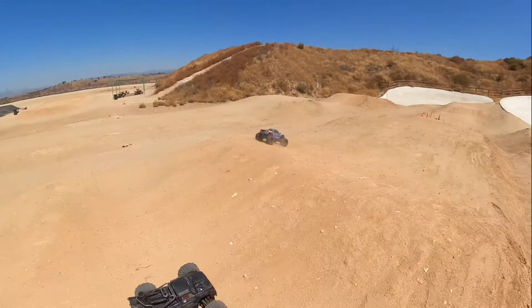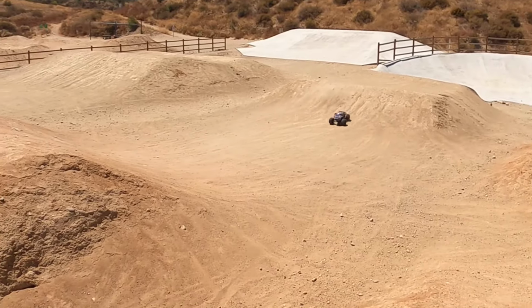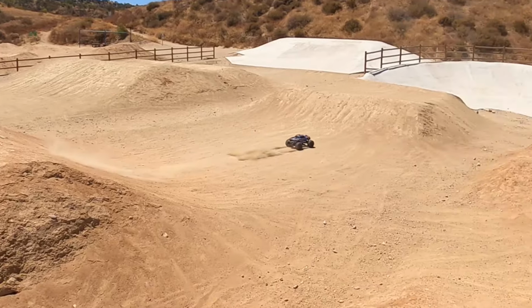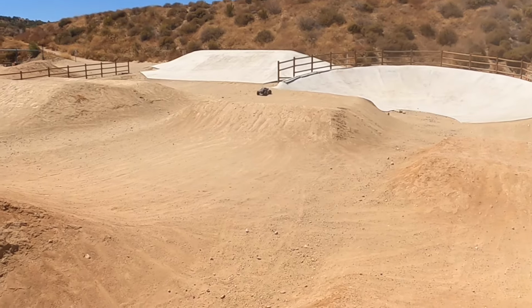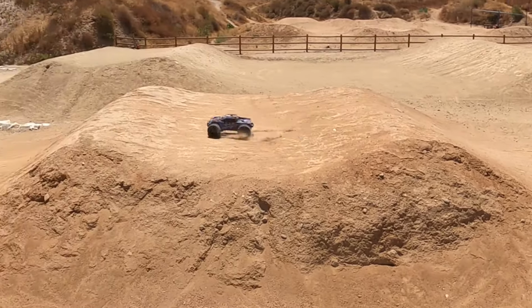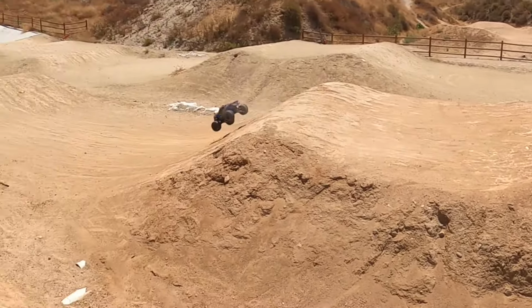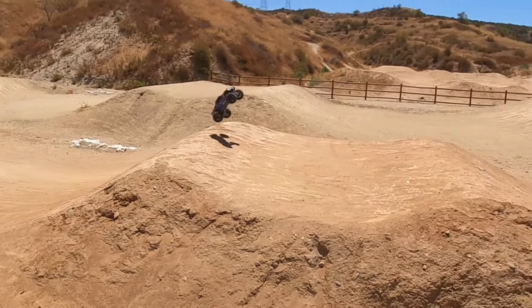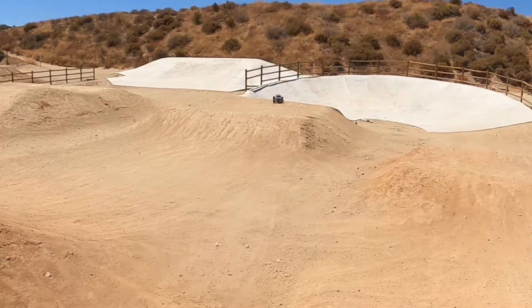Uh-oh. Too little throttle. Going from that RC to this one has way less power. See, I ran out of power right there. Well, I ran out of tire ballooning. Just got to hit it with more commitment. But it definitely lands way better than the Outcast. See, that's just a better landing.